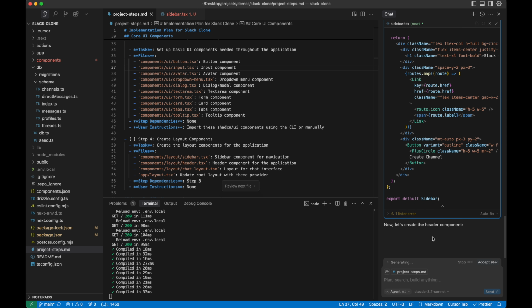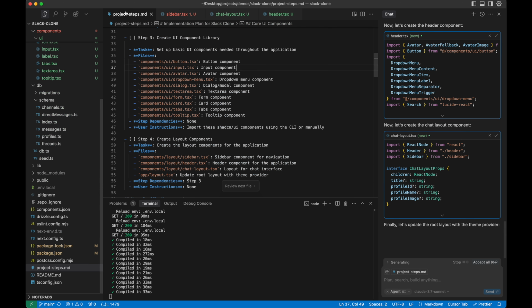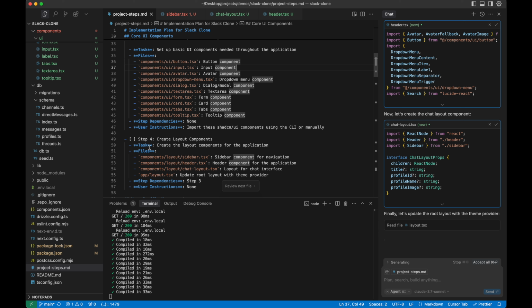So you can see we're doing a sidebar component. It'll actually be able to iterate on these linter errors, which is something that's really cool about Cursor Agent. Really like that. Okay, so it's basically just building our entire UI as outlined in steps 3 and 4.